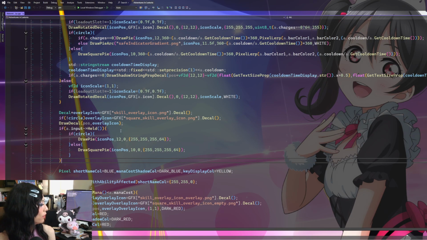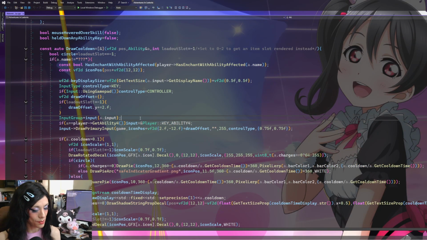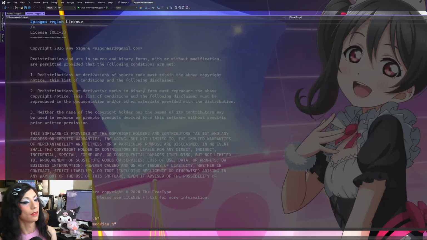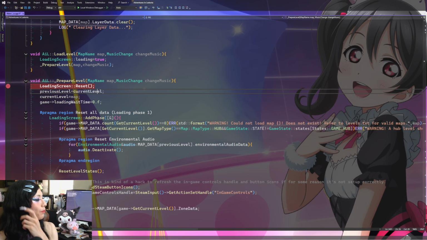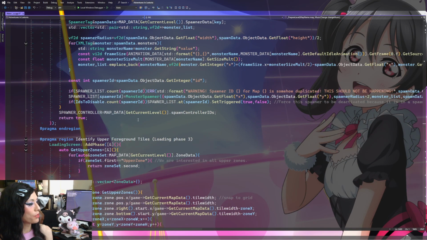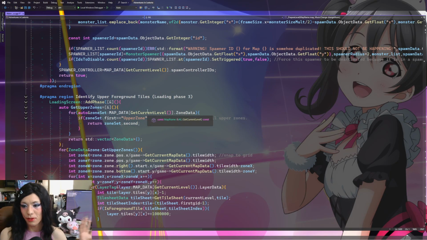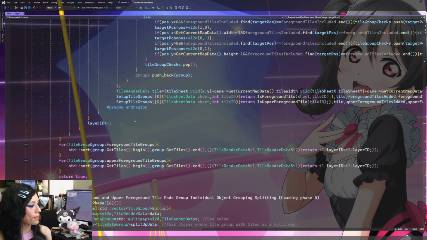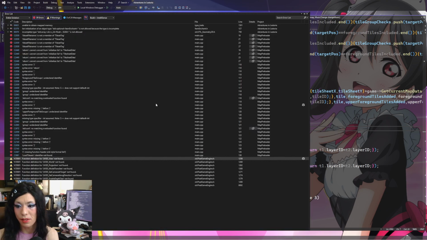So our next thing, let's go to our loading stages again. I think it would help to bring up what I think is called prepare level. Let's bring up a second copy of this, and I'm gonna have two views, because we're probably gonna need it in a minute. Let's start with the original thing we were going to do here. This might actually be flexible enough that we can store other data without having to rewrite a whole bunch of stuff first. So I'm actually gonna go ahead and run our game real quick.